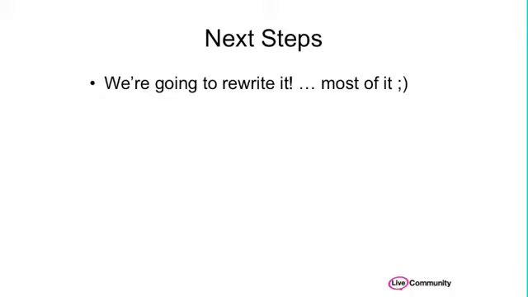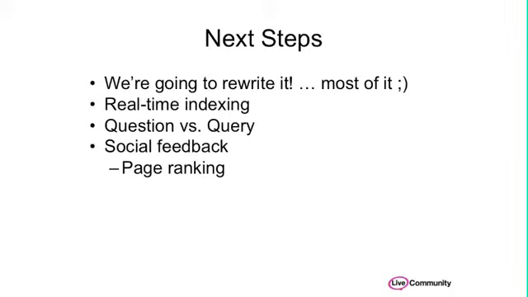So what are our next steps? We're going to rewrite our search implementation. Most of it, anyway. Kind of kidding. Real-time indexing, for sure. As soon as we added faceting and started leveraging Solr faceting on date and time, we started seeing more requests for even lower latency between when a post is indexed, or even when any piece of content we have is indexed. And there's a lot of talk at this conference about real-time indexing. I'm excited to see it.